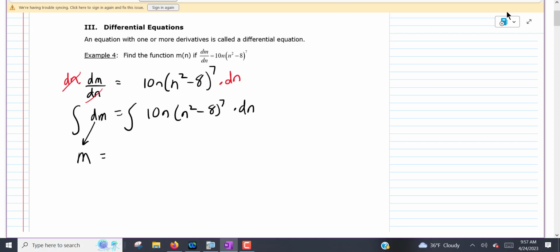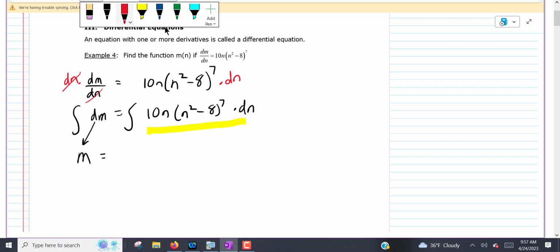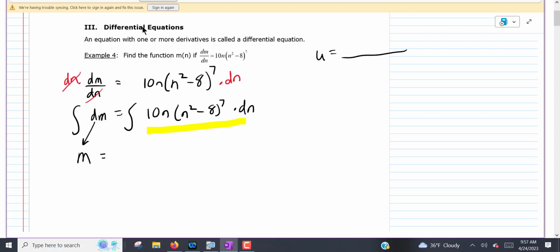Now, this problem right here is a U substitution integral. Okay, so what we're going to do is kind of focus on what we just learned how to do. We're going to do U substitution. Okay, so we'll kind of put this together over here at the side. Okay, what would you like me to set U equal to in this integral? N squared minus 8 is a good choice. Why are you doing that? Because it would be great if you would end up with the integral of U to the 7th, right? Okay, you know how to do the antiderivative of u to the 7th. That's u to the 8th over 8.